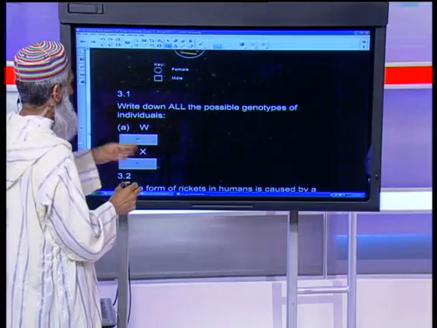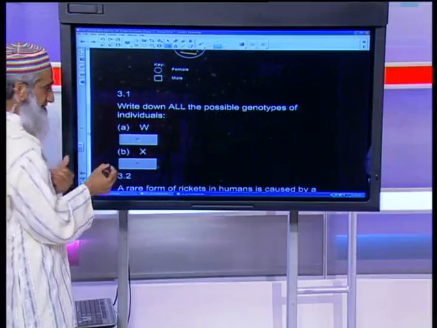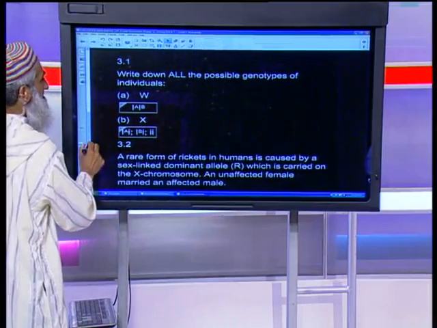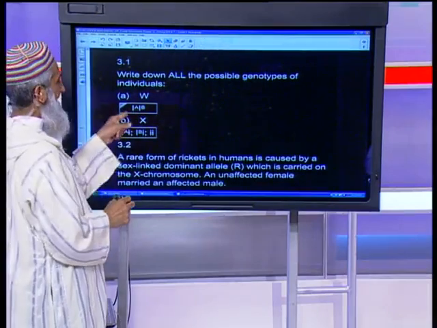Can you see how you can do the homework? And this is how you're going to solve pedigree problems. Write down all the possible genotypes for the individuals W and X. I can't ask you because we've done it already. Okay? Let's just open it up for the mindsetters. Now remember, you don't write A, B like that. You have to write it like this.